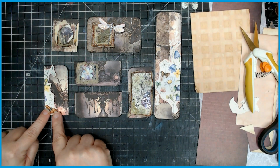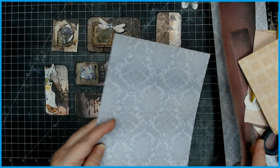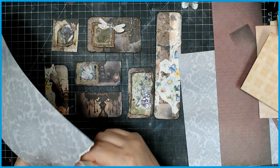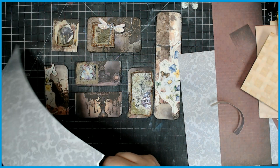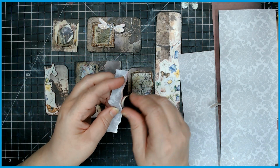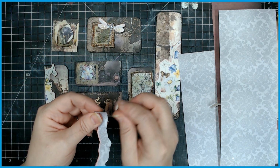Okay, so I like this, but I'm hesitant to glue it down because I want something else behind this piece. I'm wondering if I should just tear off a little of this maybe. Let's try it and find out. First, let's tear off an edge and then tear off a strip and then ink the white edge. And then ink the plain edge.